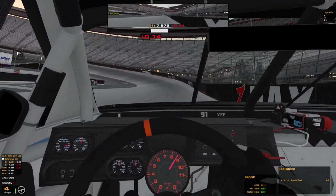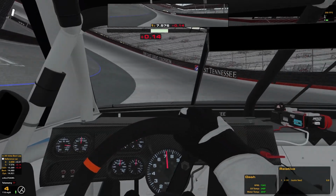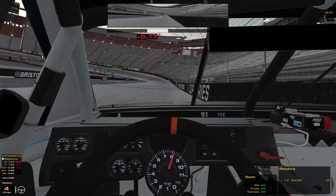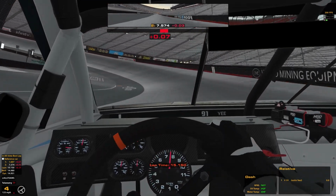There we go. Very consistent lap times down here too. Partial, full throttle up the hill. Less than 2/10 off our best, so it's gonna be really good.